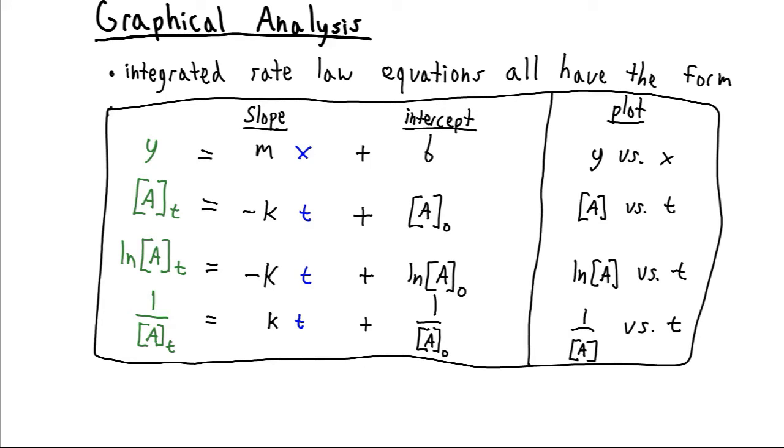So we'll have to be careful here to make sure that this works. We'll have to plot the right thing. So here, x corresponds to time. So we'll go ahead and plot time as our x variable. And then in these equations, what stands for y is different. So in the first equation, it's the concentration, but in the second equation, we'll have to take the natural log of the concentration. And the third equation, we'll have to take the reciprocal.